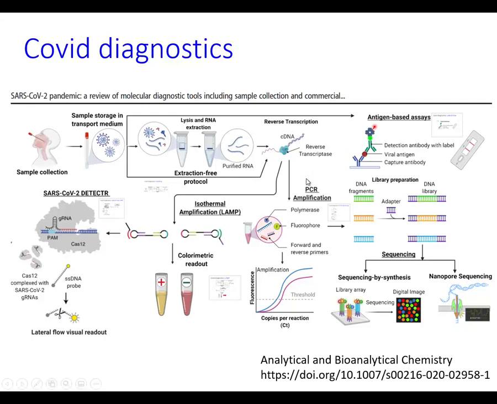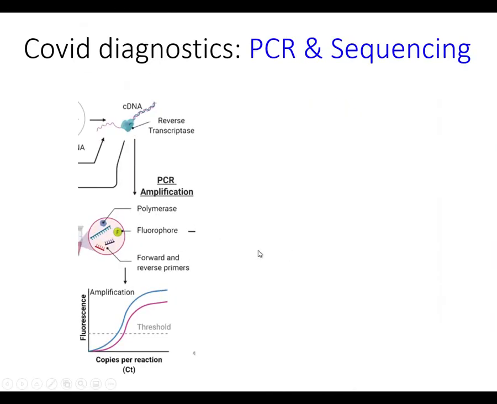So to do PCR, what we're going to do is then amplify our copied DNA and detect it. So let's look at these steps. We copy our RNA into cDNA through reverse transcriptase. We then amplify this through a polymerase chain reaction. This uses forward and reverse primers to amplify a specific part of the viral RNA copied into DNA. We normally, in this reaction, use a third probe primer, and this probe will release a fluorophore as part of the copying process, which allows detection.